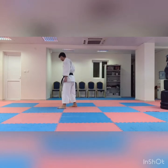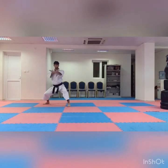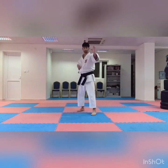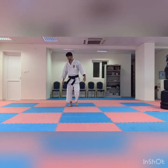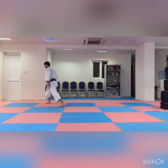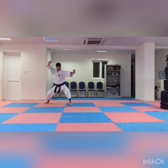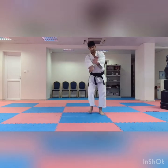So, yeah, so this is, you are here. Reach slow, hand is not like this. Hand is going from outside, so shuto. The block from shuto, tate shuto, and turn. Like from here, block and turn. In many kata this is used. So, we are here. Reach, after finish, bring this hand here and meet to each other, like here, like this.